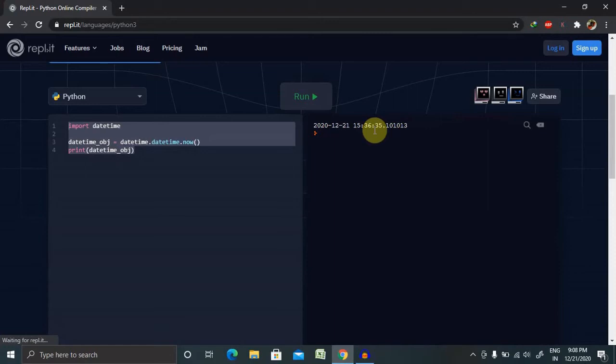So how we can use this? One of the classes defined here is datetime. Again, this datetime is a module in Python, which is a class. We then use the now method. So this is the now method for calling current date and time. This is the method to create a datetime object containing the current local date and time, which is available in the online IDE. And if you are using any application, then that will call your current system date and time.